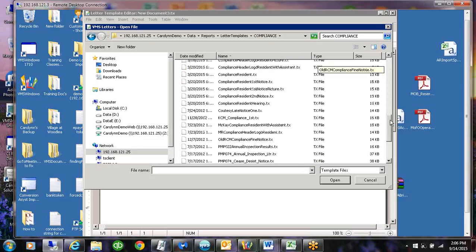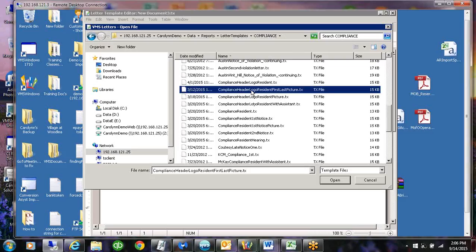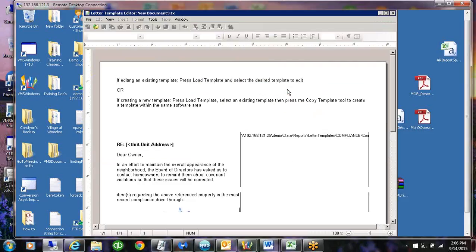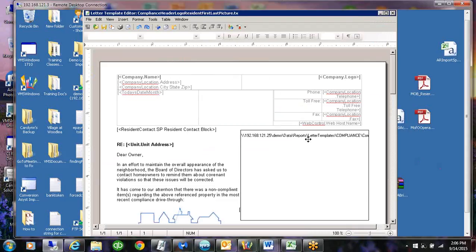What I suggest, so you'll have ones called, I'm just going to grab, okay, here's a compliance letter with logos, and it has a merge code for a picture. So I'm going to grab that one. Okay, so this one right here, the address for this is in the wrong spot, so that's why I got the errors.